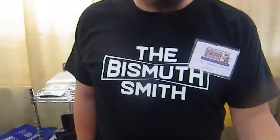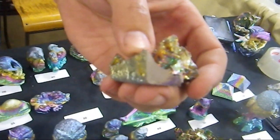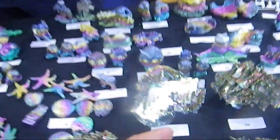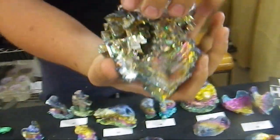Bismuth is element number 83 on the periodic table. It's a little over eight times rarer than silver. You know when you see oil on water producing rainbows similar to this? It happens because a layer of oil is just thin enough that it actually interferes with the light wave itself, reflecting it back into its different colors. Depending on the diameter, it's called thin film interference. The metal's rust is actually what does this. This is beautiful stuff — I mean, this is just phenomenal.